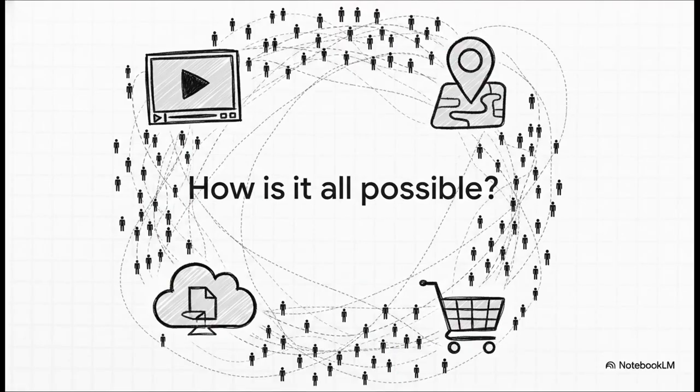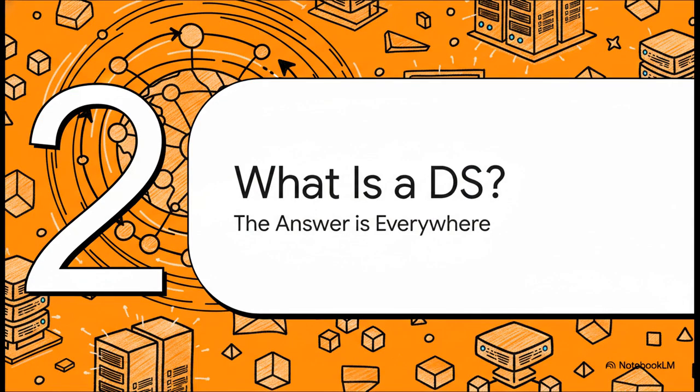I mean, just think about what's happening this very second. You're streaming this right now. At the same time, maybe your neighbor is getting directions, someone across the country is grabbing a file from the cloud, and millions of people are shopping online. How can one system possibly handle that kind of load for billions of us without just completely collapsing? Well, the answer to that massive challenge all comes down to one really powerful idea that is the foundation of the modern internet. So let's get right to it.